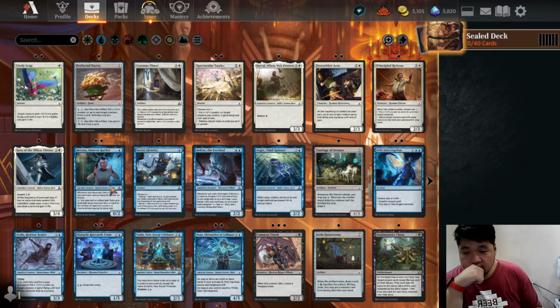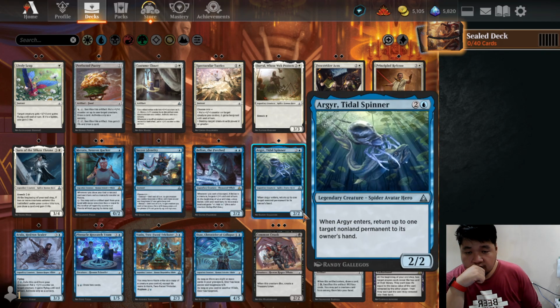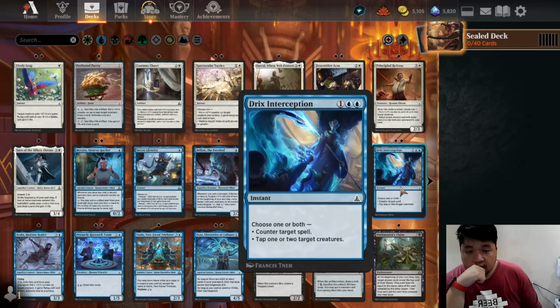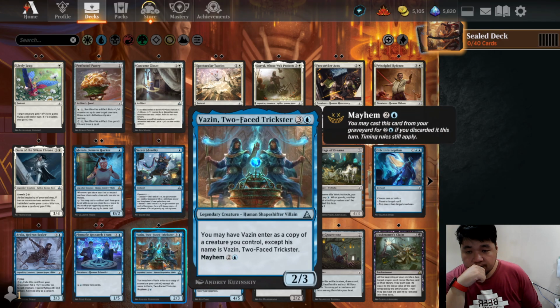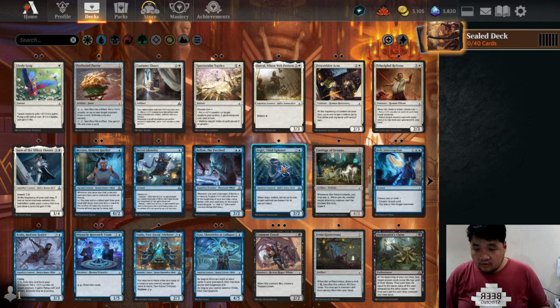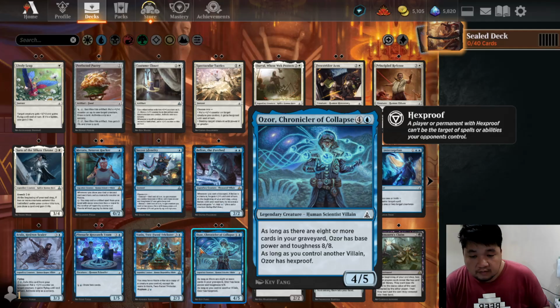Blue is also super suspect. Like, the rares are quite bad. Secret Identity. Okay, so playable trick. Tidal Spinner. Okay, Manowar. Tricks, Interception. Okay, Vazin, Two-Face Trickster. So we have a good tempo card, a clone, and that's it.